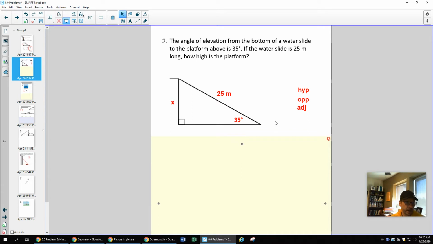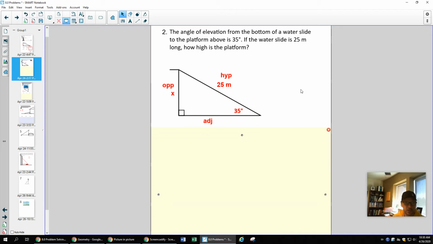So again, if you're not given a diagram, you kind of have to be able to draw your own. And all the questions we're doing are right angle triangles. So everything you want to look at is going to have a right angle, and the right angle projects across to the hypotenuse. Angle of 35 degrees. 35 degrees projects opposite, which is X. And then the other side attached to 35 degrees, or the third side in our triangle, is going to be adjacent. All right, so we're going to read the problem, draw a triangle if it's not given to us, or use the triangle and diagram that's given to you, but make sure it's something that you can work with.